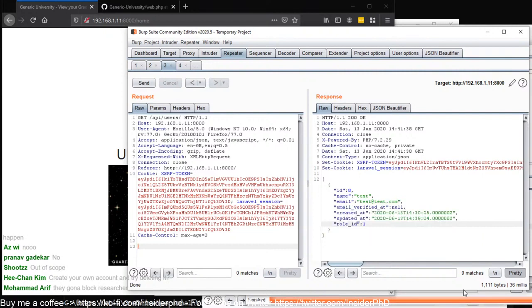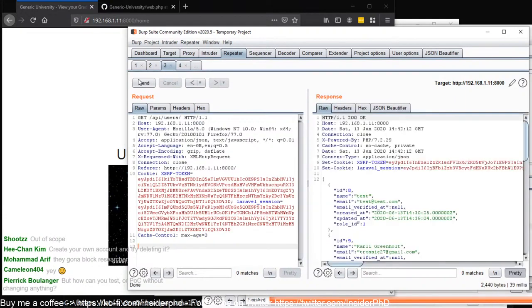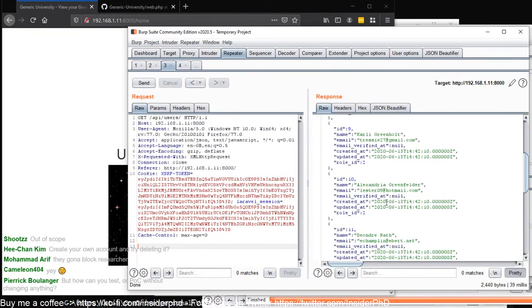He-chan is completely correct. If we wanted to test functionality like that, we'd really be looking not at the delete all button, but perhaps at creating another account and deleting your second account. You never want to be pressing buttons that delete everything. And because we're good people, we're going to do admin restore to bring the database back from the dead. And we can see here that we now have all these other users.